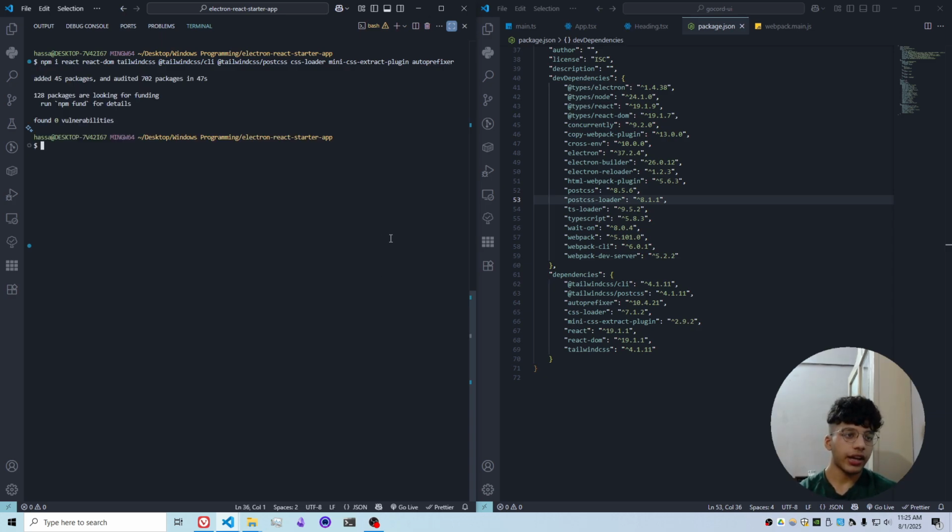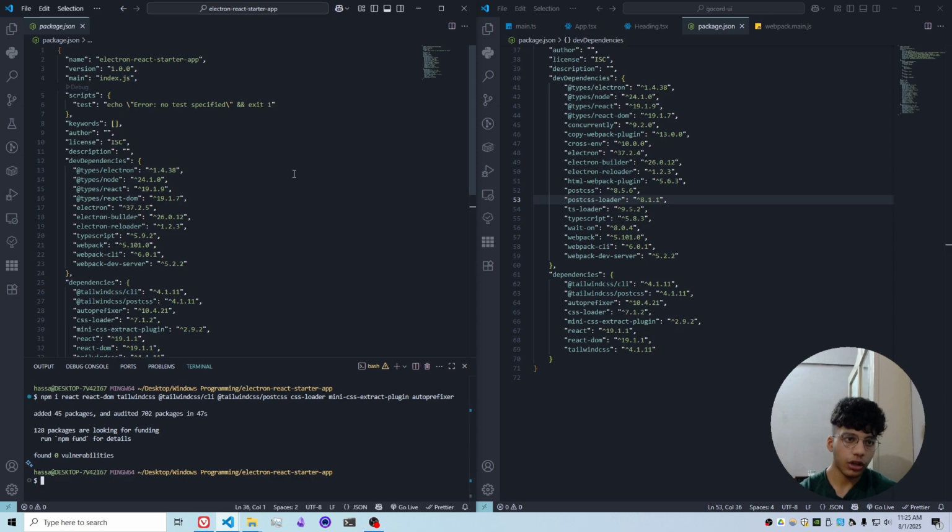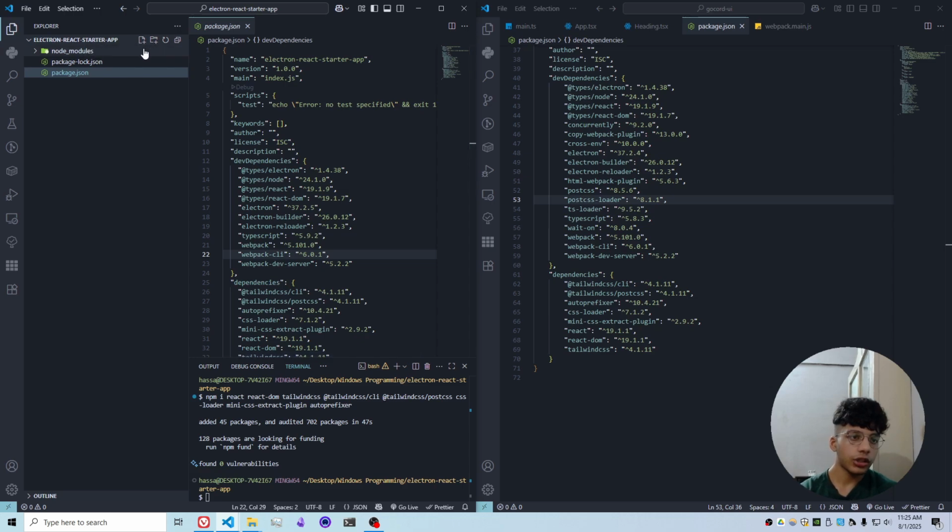All right, so looks like that's done as well. Now we have most of the dependencies that we need to get started. And you can see they all got added over here to package.json. Now we need to actually create our files and folders. So first of all, create an src folder, and this is where all of our code is going to be stored. Then create a dist folder, and this is where Webpack is going to compile and put all of our compiled JavaScript, CSS, HTML files. We need both of these.